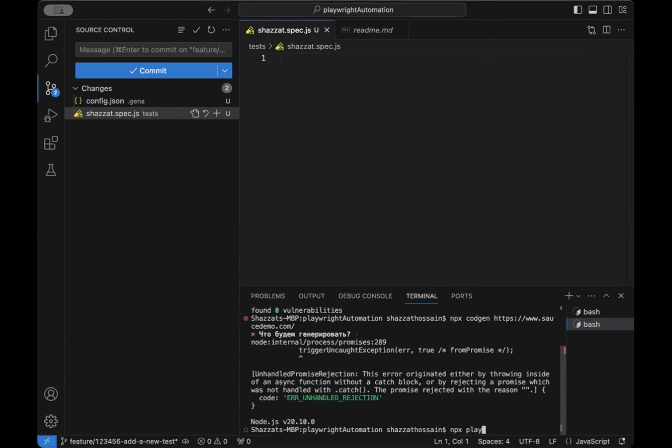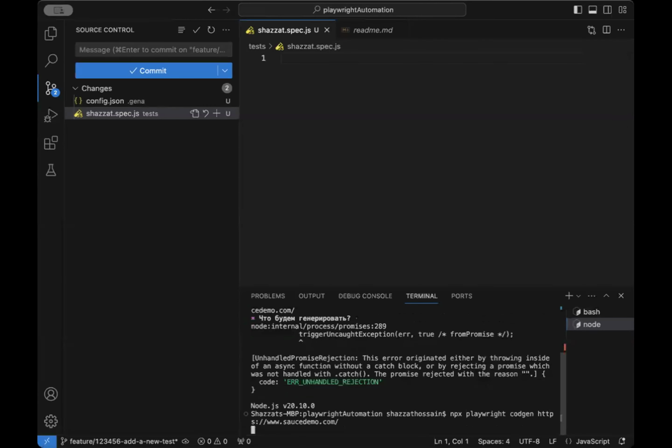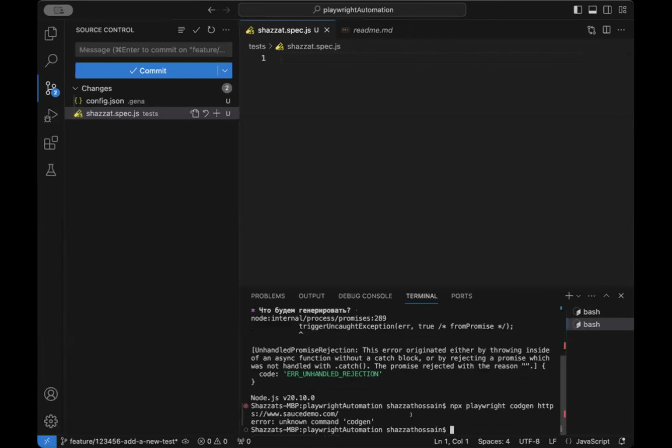Playwright. Why is it taking a lot of time when I push it? It's taking time because it's waiting for you to do the next action, which you're probably not doing, maybe like the commit message or something. How do we spell codegen?